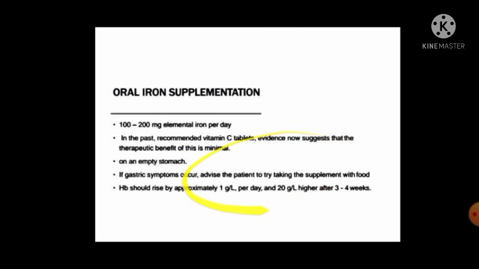This is all about iron deficiency anemia, which causes fatigue in the body. Our body lacks RBCs because of lack of iron. Iron is supplied to the red bone marrow in our body.